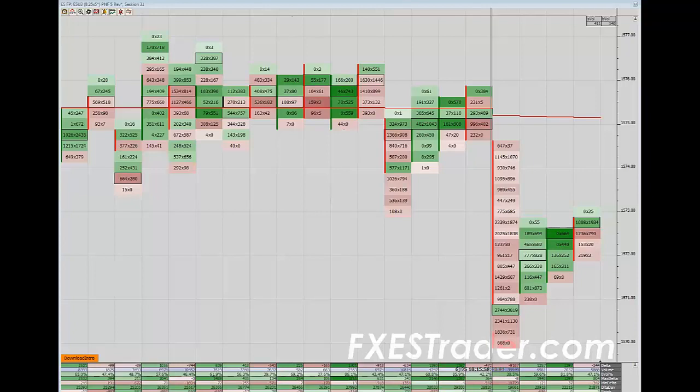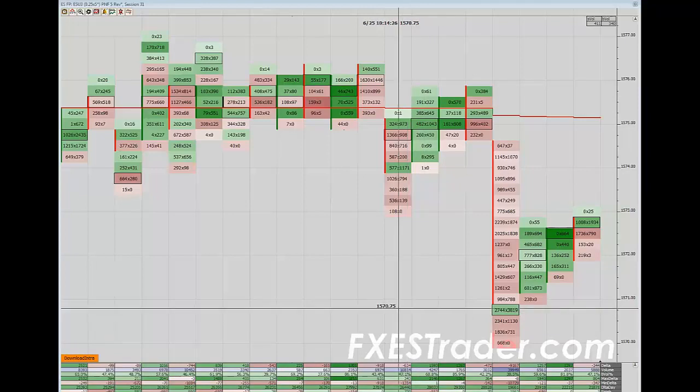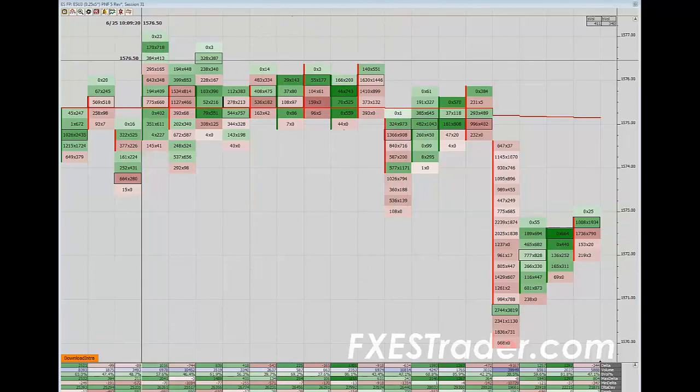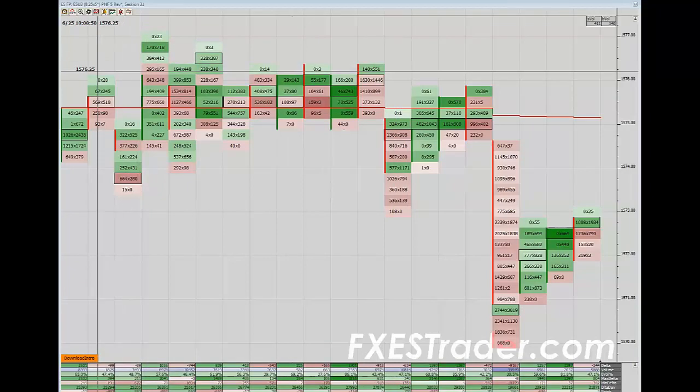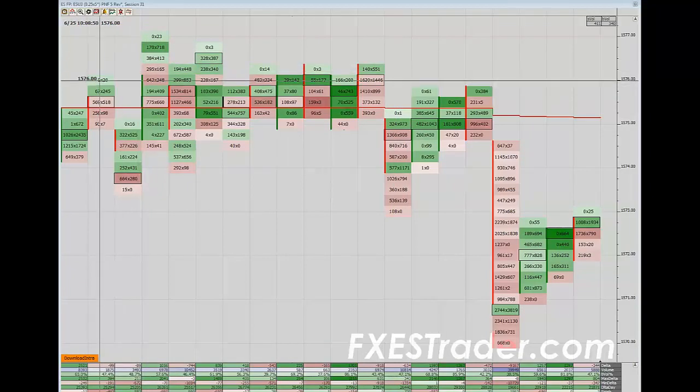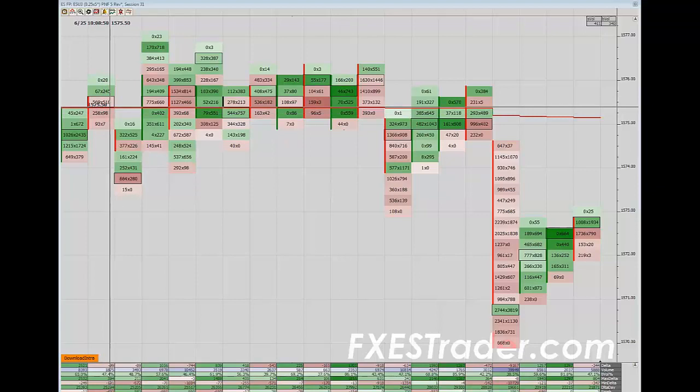So keep an eye, when I'm scrolling through this, on the delta and the daily delta. I am really not going to get too into what all the other stuff is at the bottom. Those are the most important ones I pay attention to, the daily delta being the big one. So we opened up the session, came into the 10 a.m. hour, and did a fair amount of chop around the 76 region. This area has been important, as obviously the 71 singles, which got taken out yesterday. We had a little bit of a gap up overnight.